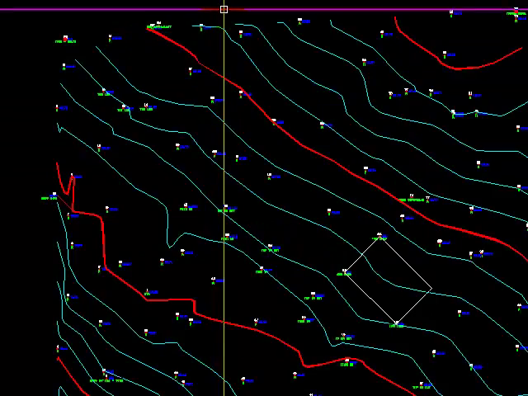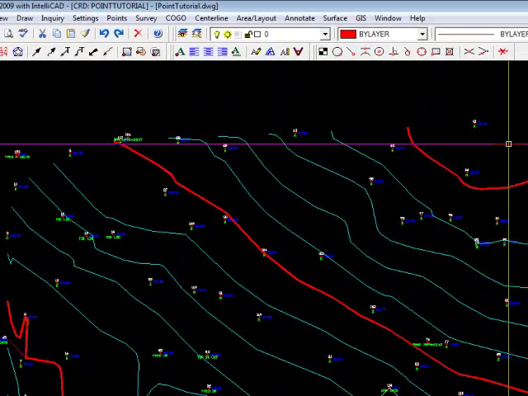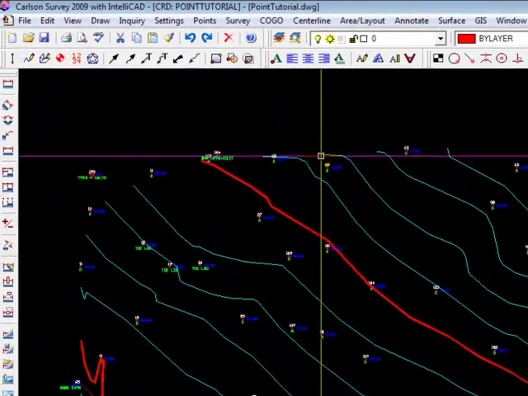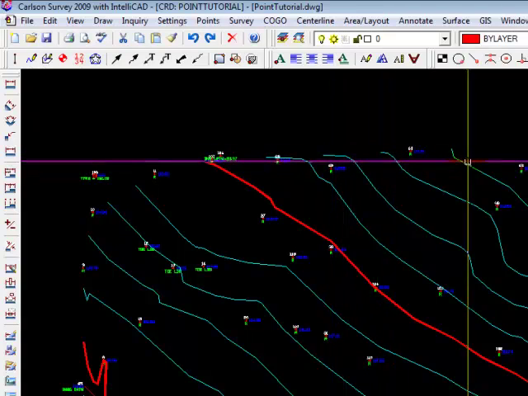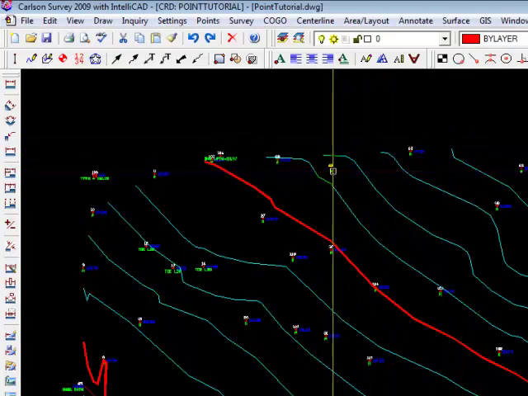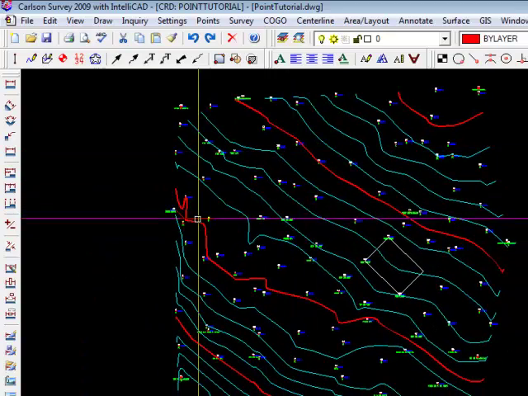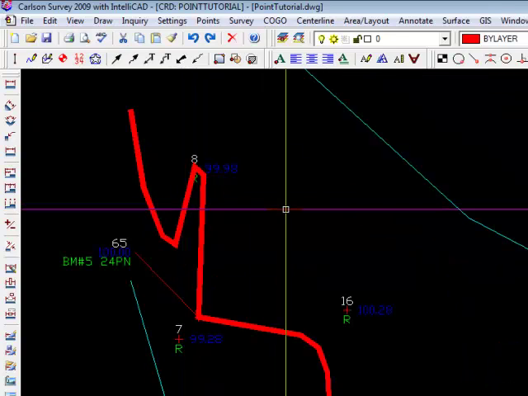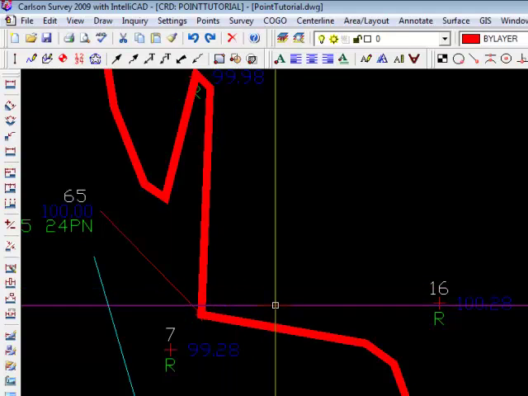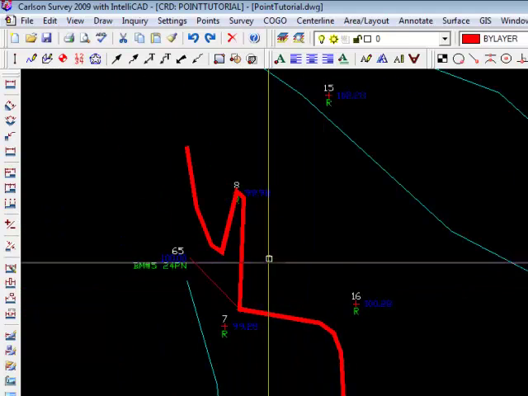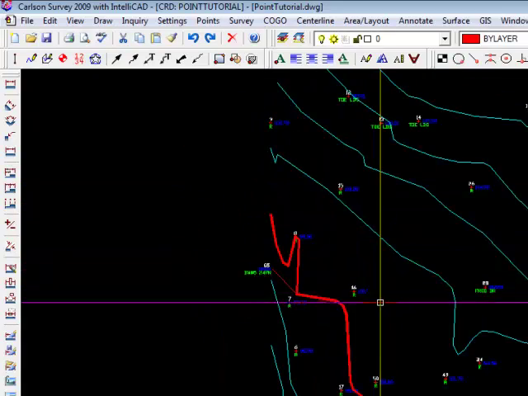Notice what happens out at the edges where the point data clearly ends. The contours want to do some strange things. You can see it's pulling back on itself. It's trying to interpolate to a nearby point, and we really would rather it didn't do that. We've also got something going on here that is a little odd, and that may or may not be existing topography, but I doubt that it is.